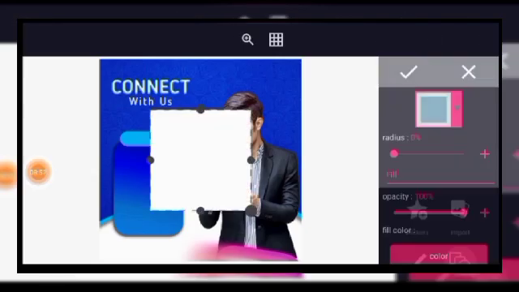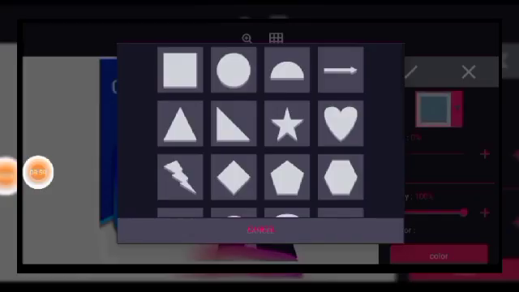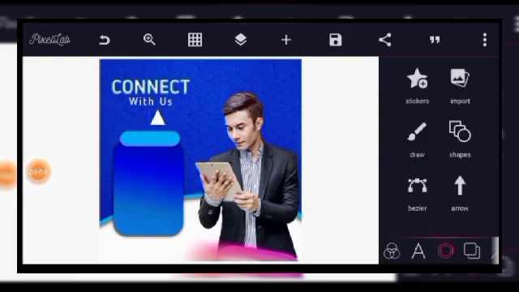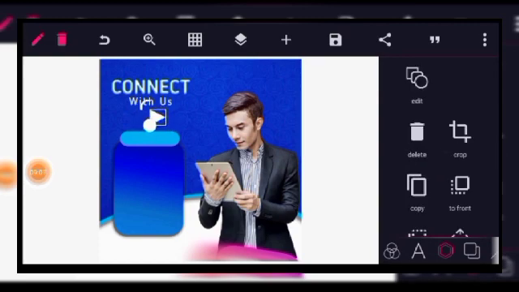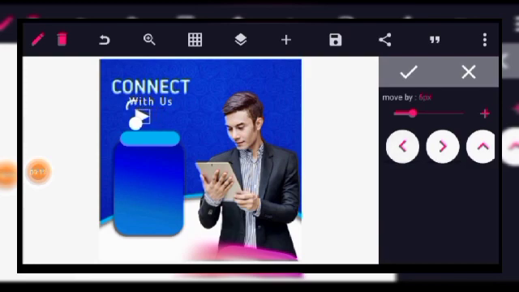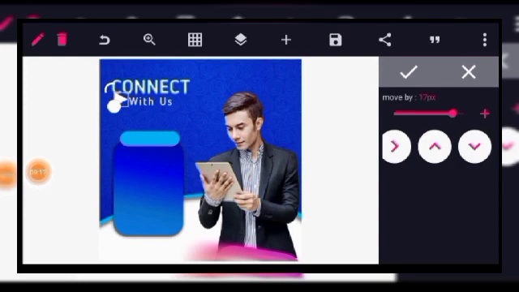Then I went to my shape, got a little triangle, brought it down a little bit. Then changed it and took it to the right position. Now it's still too big, you have to reduce it a little.